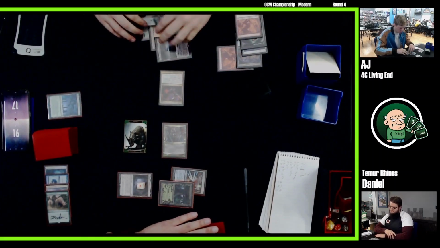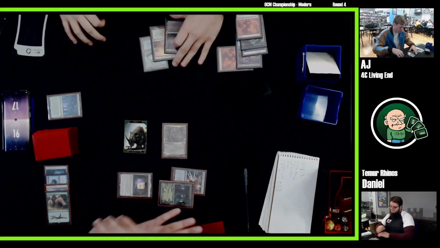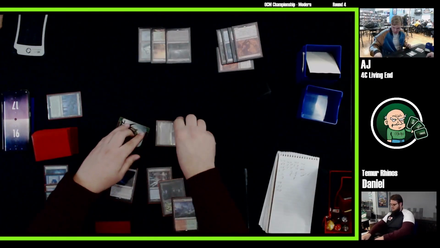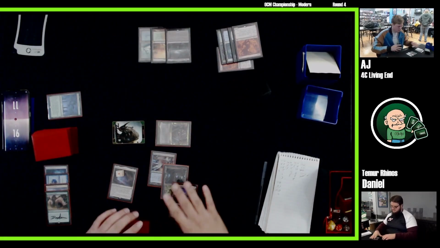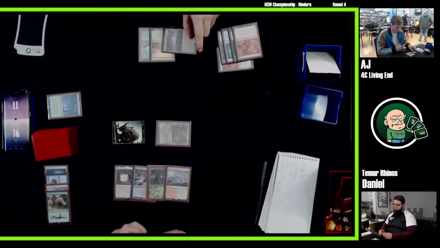Okay. We are going to go cascading. Oh, we're not casting a violent outburst. Oh, he doesn't have the mana for it. Disregard. We don't have a green and a blue, and a red. That's true. 6 damage is going to come across here. AJ down to 11, and Daniel is now presenting the beatdown.